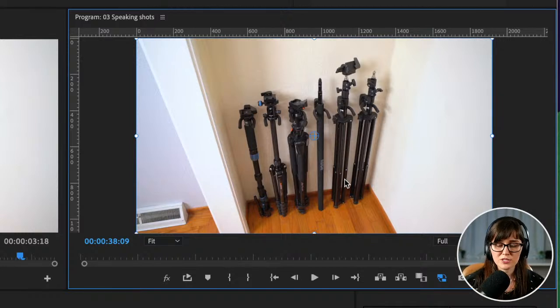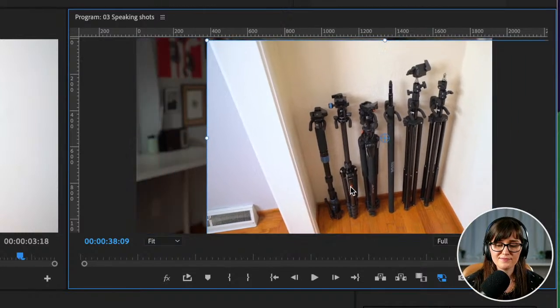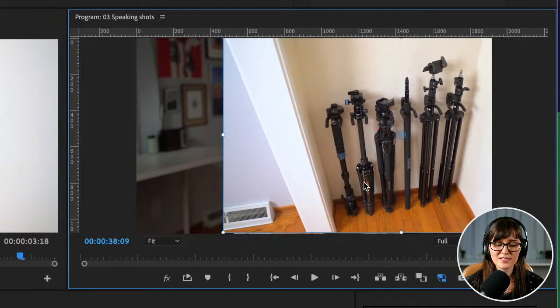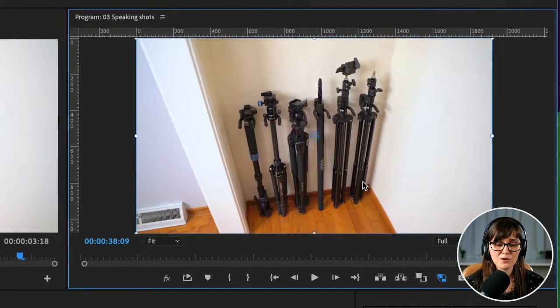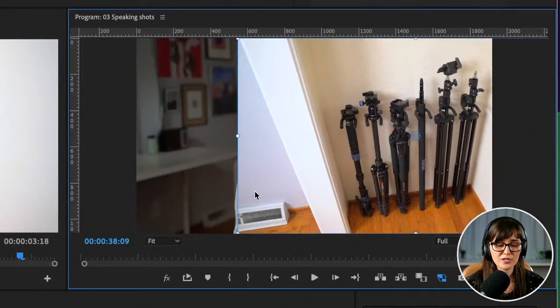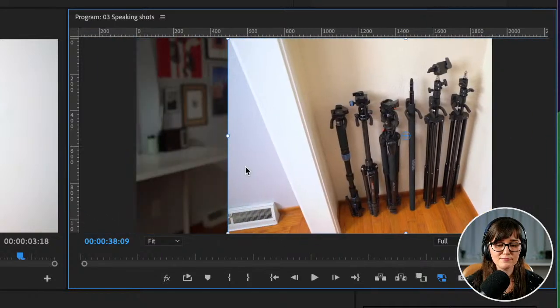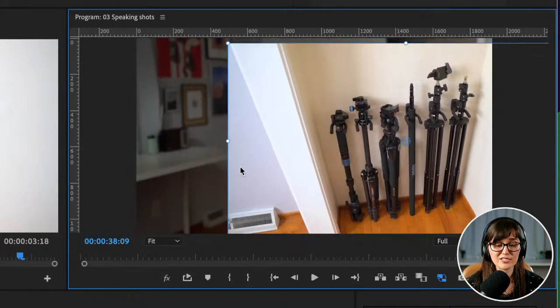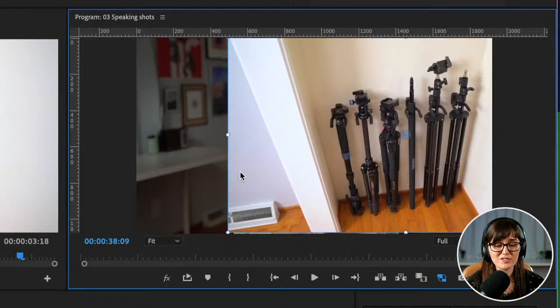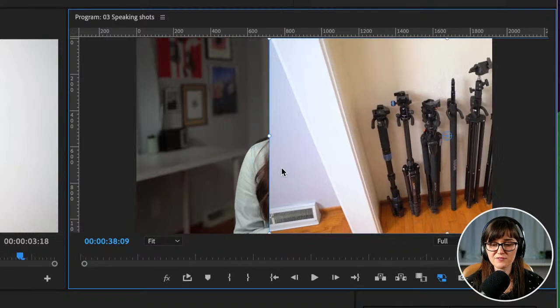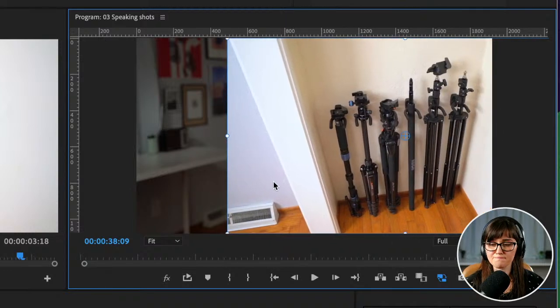All right, so super easy, like you're working in Photoshop or whatever. But what I want to do is scoot it to the right side, and you'll notice if I start doing that, it's kind of hard to keep it lined up. So I'm going to start moving it to the right, and as soon as I do that, I'm going to press the Shift key. That's going to make sure that it only shifts from right to left and not up and down. If I started moving vertically first and pressed Shift, then it would do the opposite. Okay, so I'm going to move it to the right, press the Shift key, and let's put this right here.